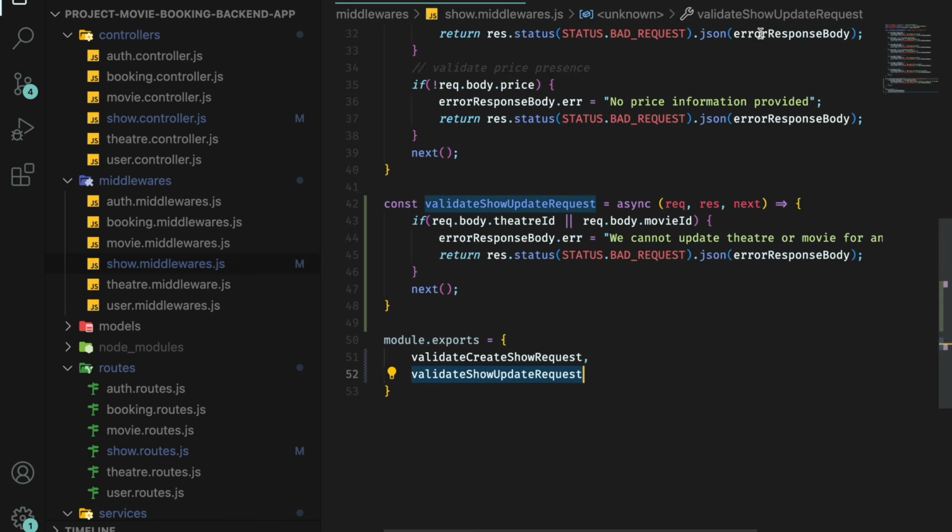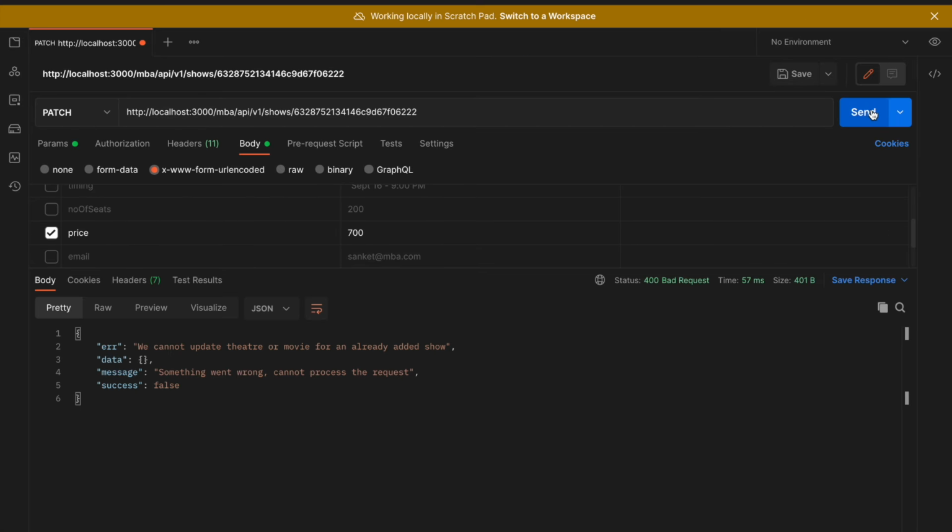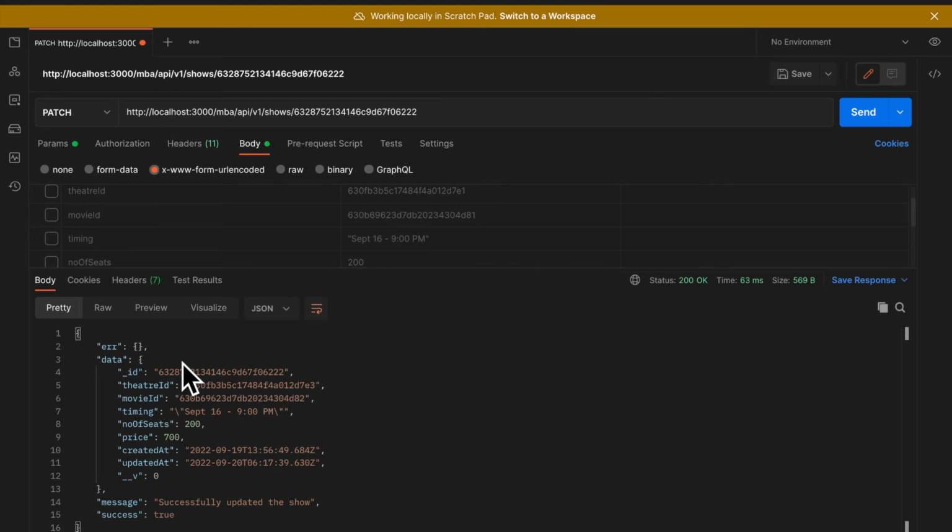Let's validate show update request. Okay, it's not auth middleware, it's show middlewares. Okay, so now we are getting we cannot update the movie ID. If we do remove movie ID and send, now we get it successfully updated. So the update API is working.